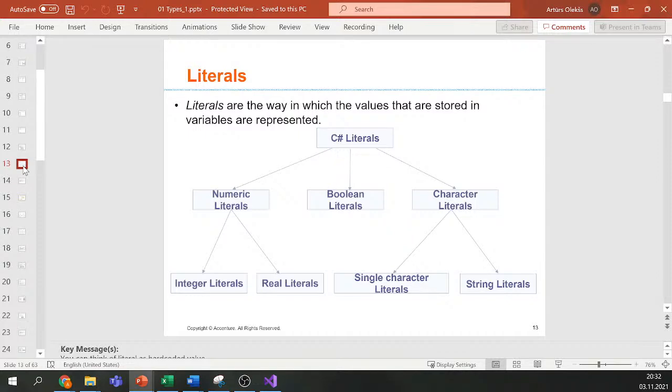Yeah, then there are the literals. This is the way in which the values are stored in the variables and represented. So what are the types of literals? They can be numeric: integer and real literals.